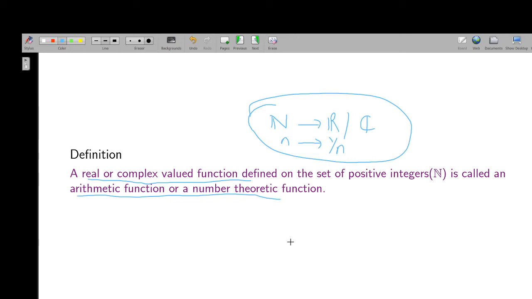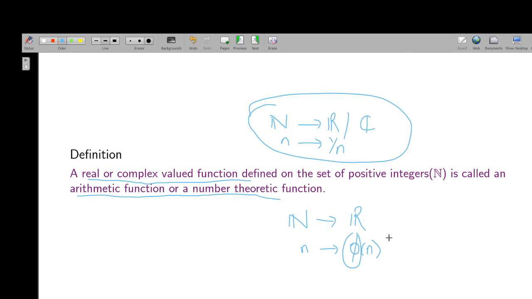I'm sure you know a few other nicer arithmetical functions which give us some information. For example, I think all of you are familiar with Euler's function. That is, n goes to phi n, where phi n is the number of integers less than n and relatively prime to n. This is also an arithmetical function. Phi is an arithmetical function.